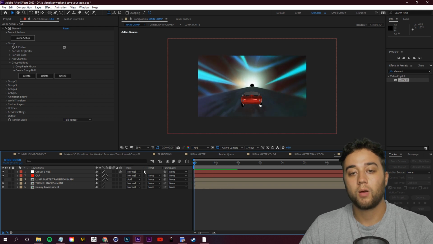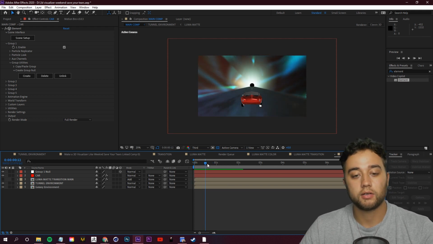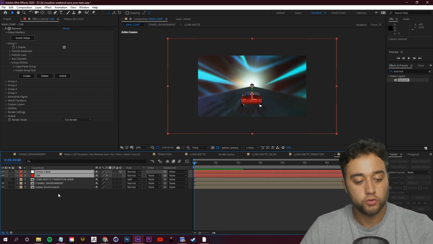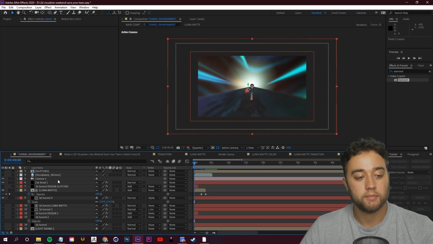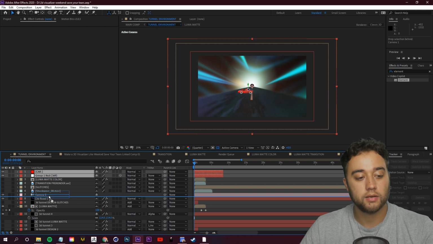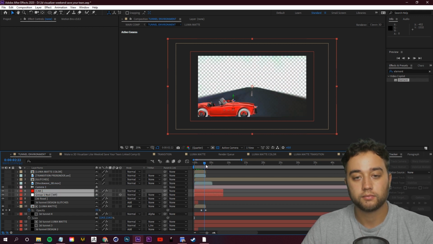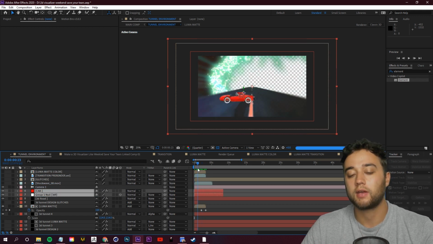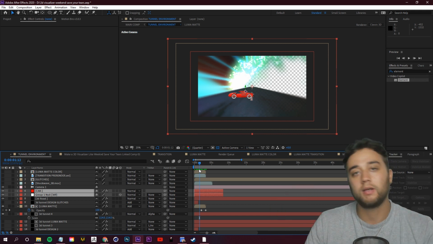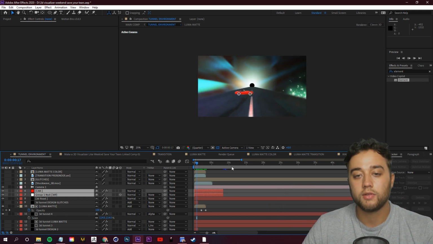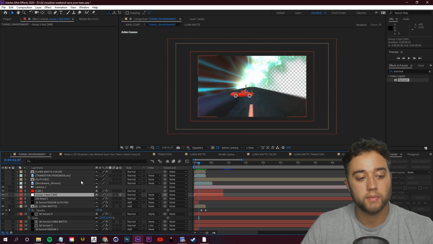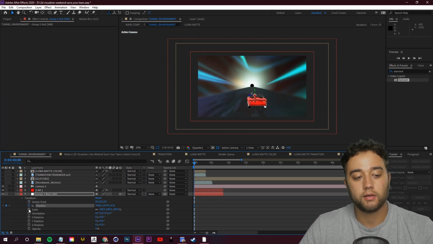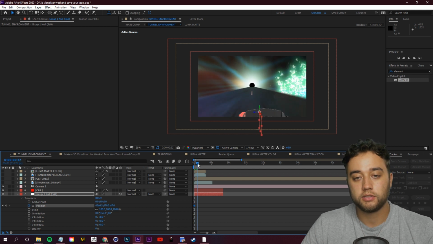So we just have that floating in place, which obviously doesn't look that good. Another thing that you could do is you can just Control X all of this, pop into the tunnel animation and paste it in here. That way it's going to be reacting with our camera. So if you want it to kind of be reacting with the camera, if you want to animate different camera movements like in the weekend video, you can do that. Obviously you're going to have to compensate the speed for this. So if I go into my group null now, maybe we could just give it a little bit of speed. So we'll keyframe the position.